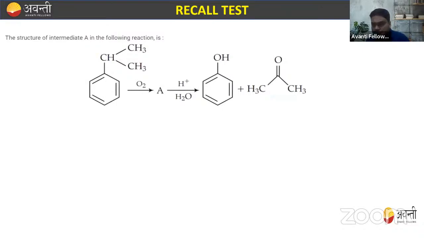क्या बोलते हैं इस रिएक्शन को? कोई भी बताना चाहेगा क्या? What is this structure called? इस स्ट्रक्चर को क्या बोलते हैं? This method is very, very important because in this we get phenol as well as acetone. Yes, one reply: cumene. JNV Anand, very good, beta. Cumene, right. This is isopropylbenzene, also called cumene. Now, what is the intermediate of this product? Can anyone tell me what the intermediate of this product is?